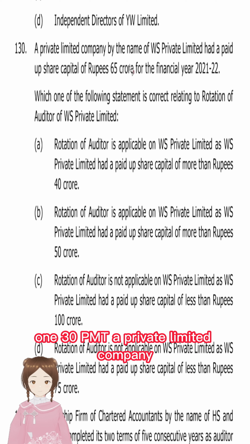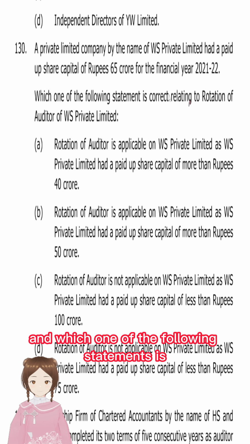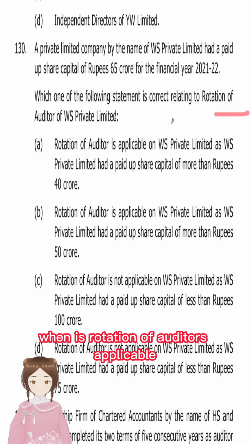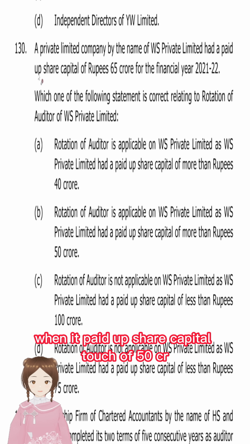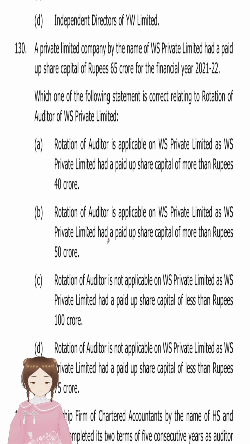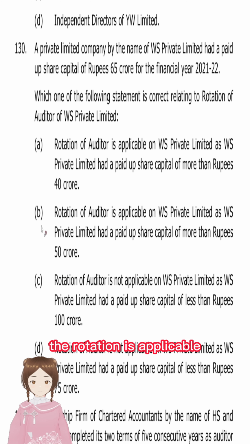A private limited company had a paid up share capital of 65 CR, and which one of the following statements is correct with regard to rotation of auditors? When is rotation of auditors applicable for a private limited company? When its paid up share capital touches 50 CR, then rotation of auditors is applicable. So option B holds true, as the paid up share capital is more than 50 CR. Rotation of auditors is applicable. Option B is most appropriate.